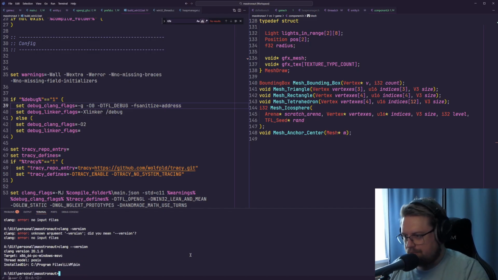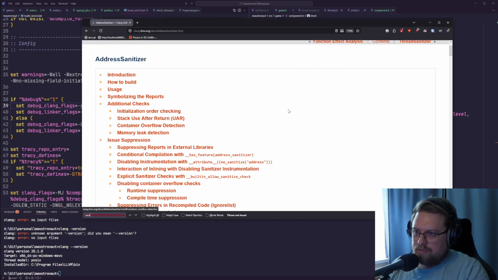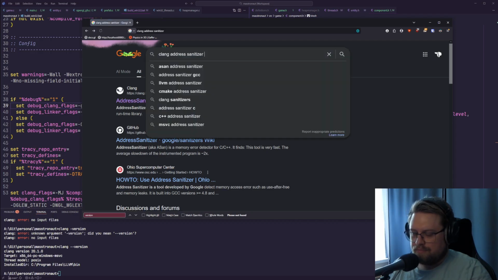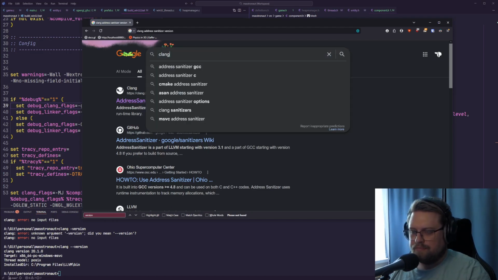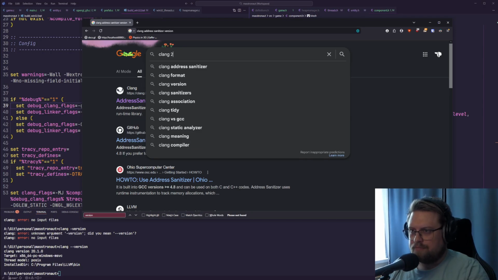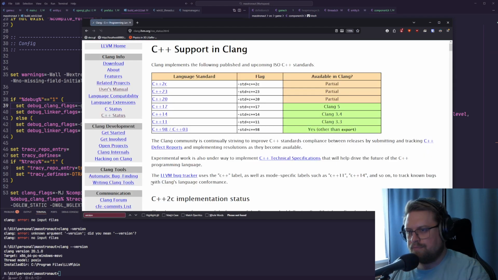What version I'm on? Clang version 20.1. Does it say what version I need? No. Can I just install it on top?